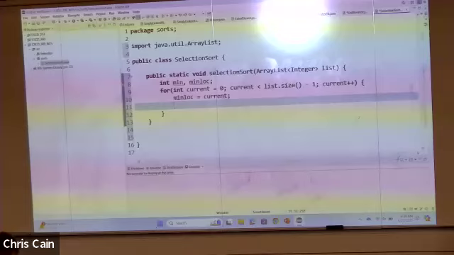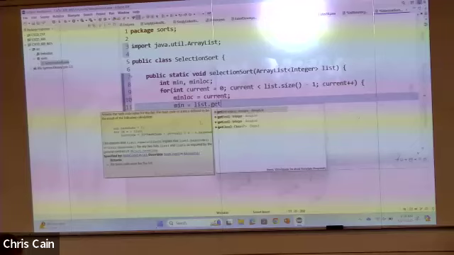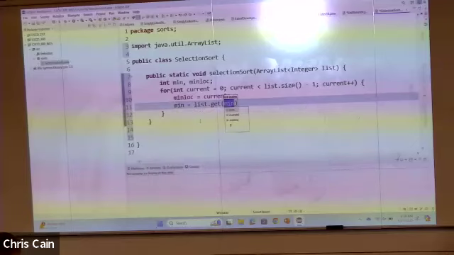Yeah, the actual value at that position. So we can set min to be list.get, the element at current, since that is the element that we are starting with. This is the equivalent of filling that min and minloc box on the board. So that fills it for the first time and guarantees we have a value.